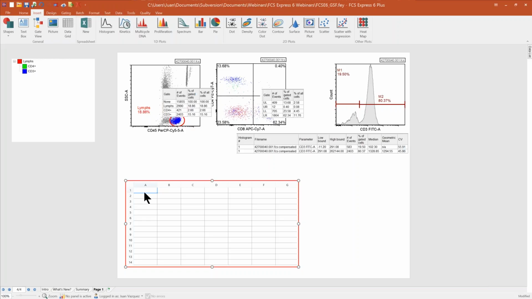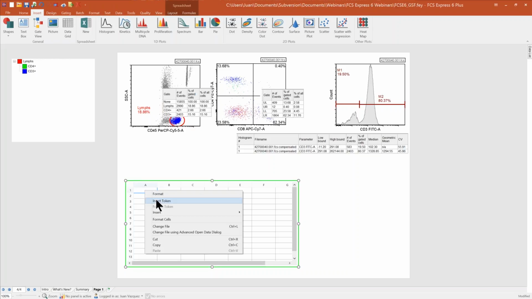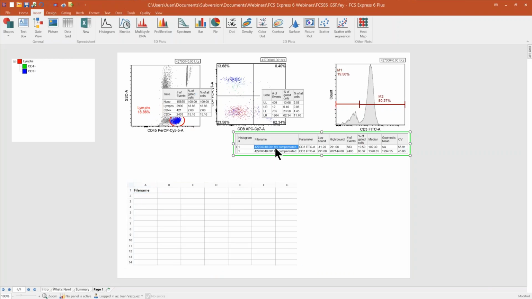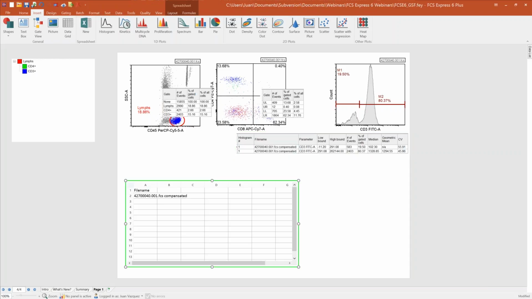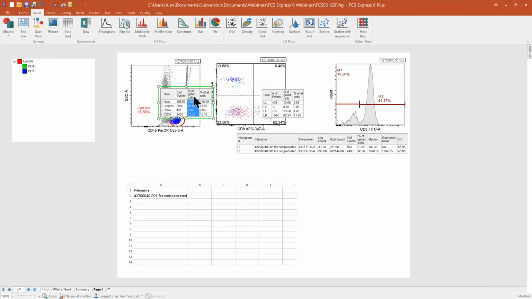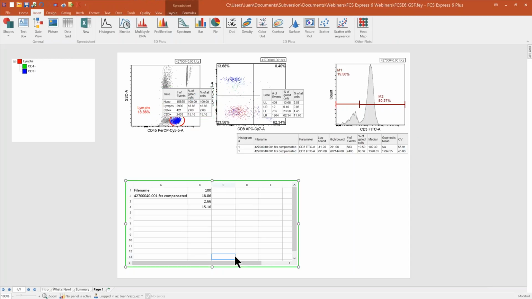But if I wanted to add data in here, I could simply right-click and insert a token to take a stat from a particular file, or I could just drag and drop. So let's say I just wanted a file name for my data. I can drag information from here to there, and then I'll get that information in that cell. Let me expand that a little bit. You'll see that it automatically updates. Okay. Now, if I wanted a cell with multiple stats in here, I could simply take this particular column and drag this here as well. And you see that these numbers automatically update too.